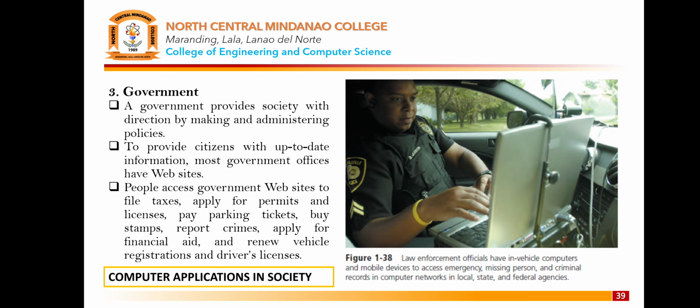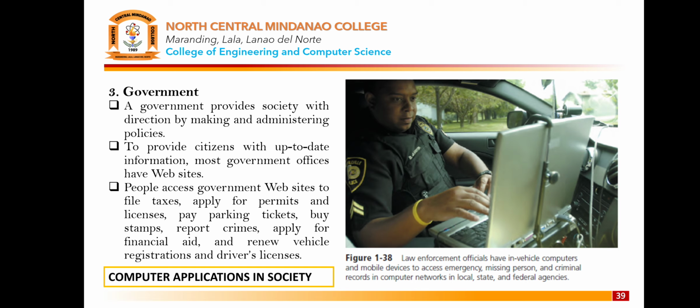they provide a society with direction by making and administering policies. So to provide the citizens with updated information, most government offices, no, already have websites. Even PhilHealth, Pag-ibig, and other government agencies have websites.